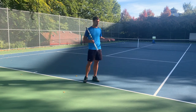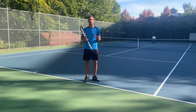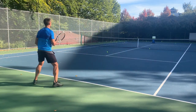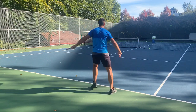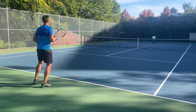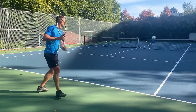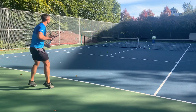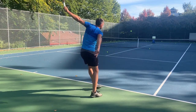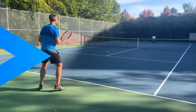I'm going to start off with a nice easy feed - just working on getting the feel, going cross-court and down the line. Racket head speed is going to be important, so you need to keep the intent in mind. You know what type of shot you want to hit - you want to be hitting that penetrating slice. Take the racket back high, think about where you're trying to hit the ball, try and keep your head still on contact, and then just play around with it and have fun. Be prepared to make mistakes - that one was a little bit more floaty, not quite as good, but you do need to maintain the racket head speed.